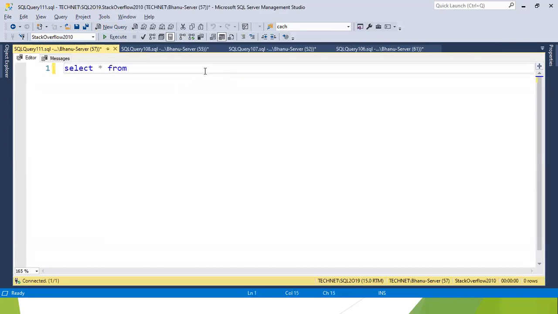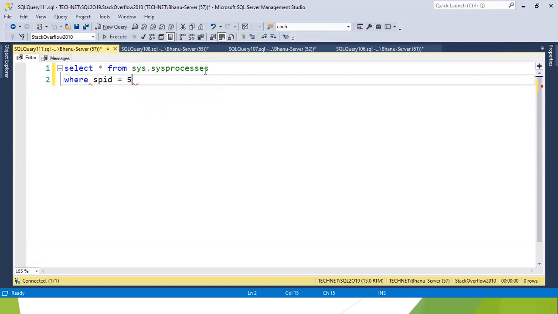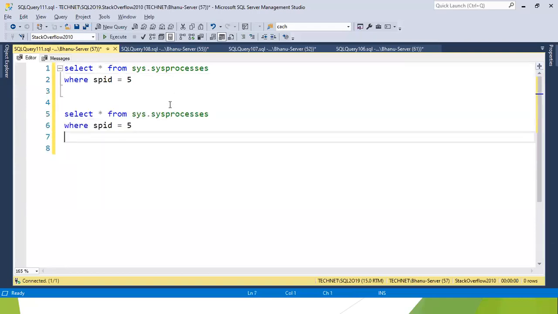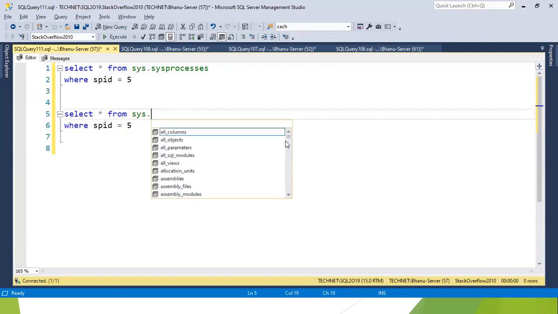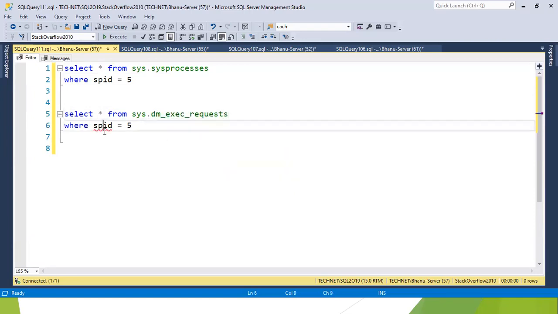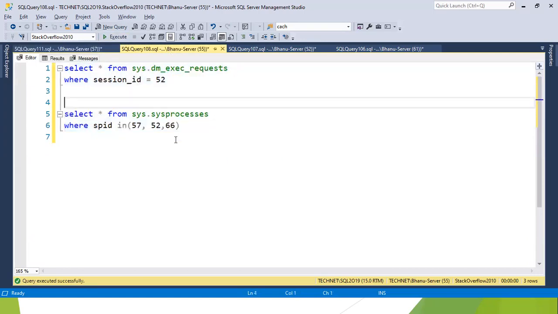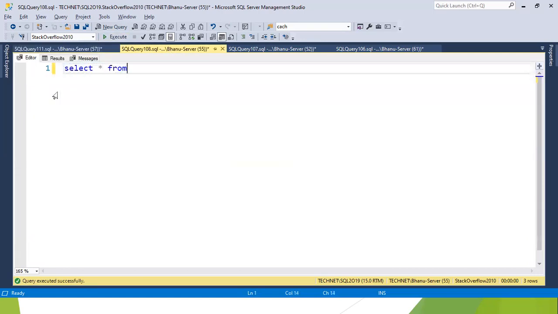I'll show you the difference between sys.sysprocesses and sys.dm_exec_requests, because we frequently execute these DMVs to get the data, right? Sys.dm_exec_requests, where session ID equal to 55. So if I execute select star from votes.